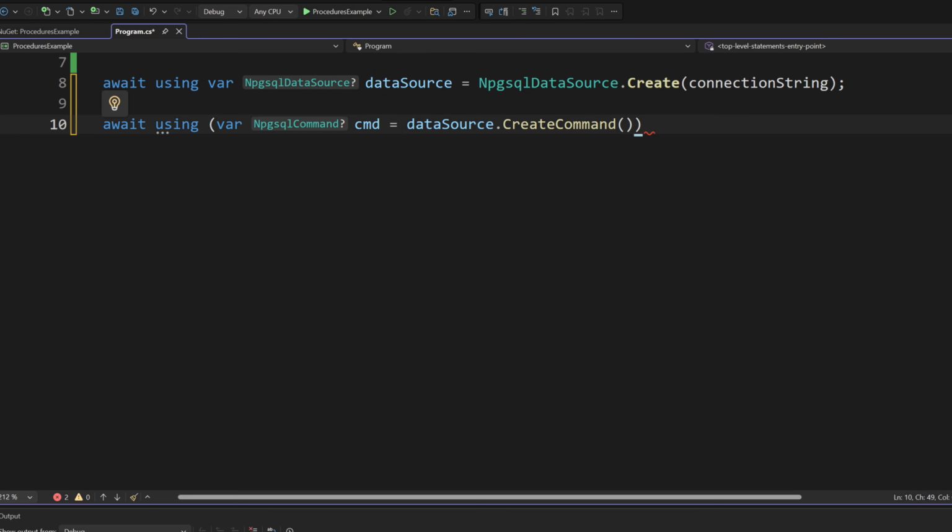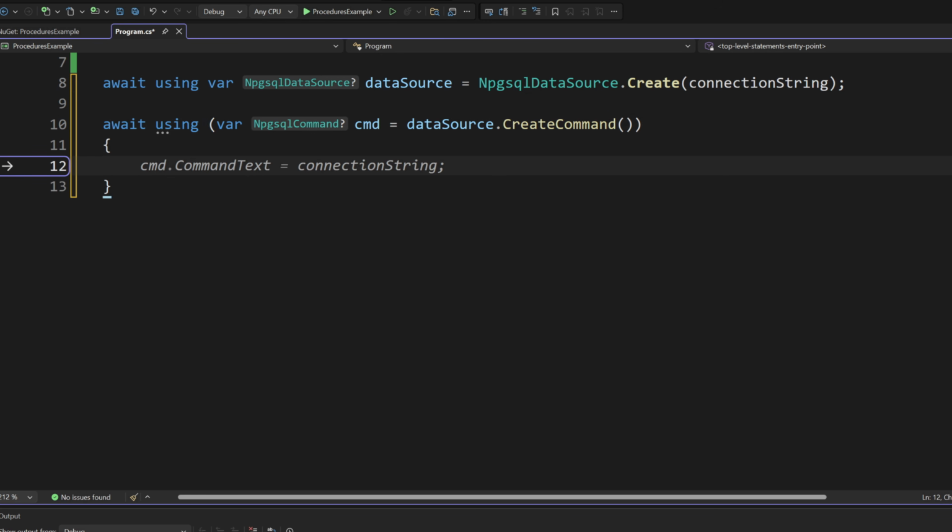So create command, and the command in this case will be quite interesting. We need to open it up, we don't need to close it here, so we don't see an error.